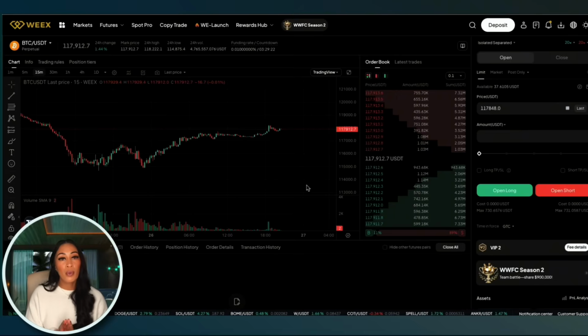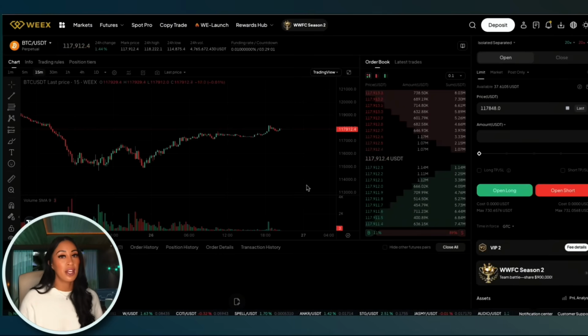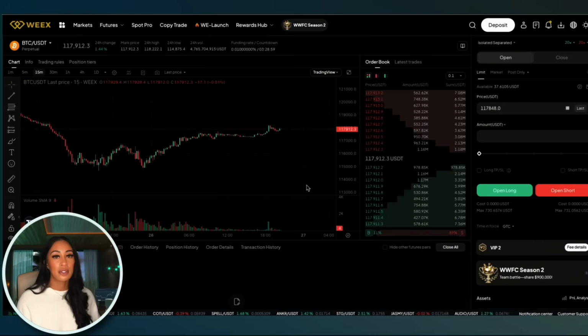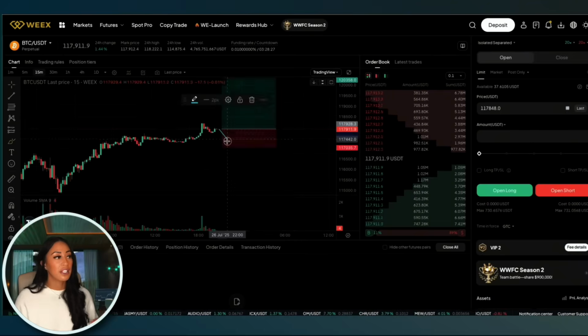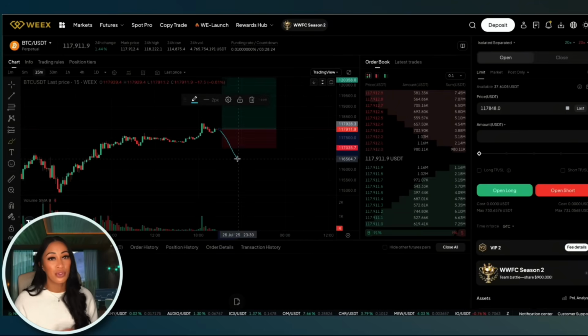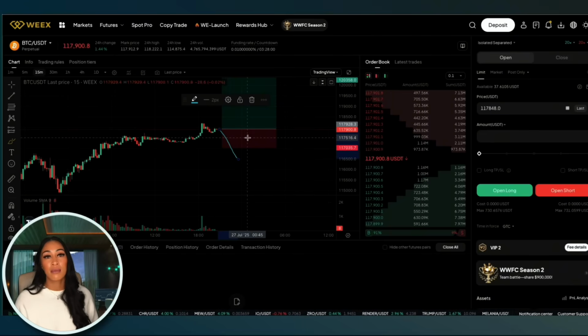For example, with 1x leverage, you need $1,000 of your own funds to open a $1,000 position. With 10x leverage, you only need $100 to open that same $1,000 position. So yes, your returns can be amplified with less capital, but your risk is amplified too. A smaller move against you can liquidate your trade if you're using high leverage and don't have proper risk management in place. For new traders, I always recommend starting with low leverage or even just 1x while you're learning. You want to understand how the market moves before you start increasing your exposure.